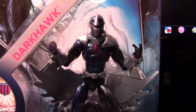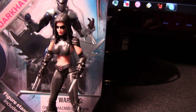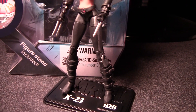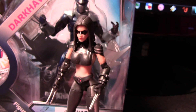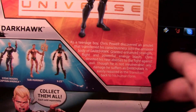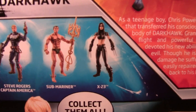I'll go ahead and put him on display with the rest of my figures that I do have in the package. As you can see, I also got X-23. I'm not going to lie, I don't know much about this character. I know she is Marvel's attempt at making a female Wolverine, but aside from Marvel vs. Capcom, that's pretty much my exposure to her.